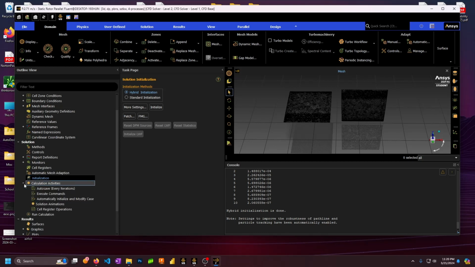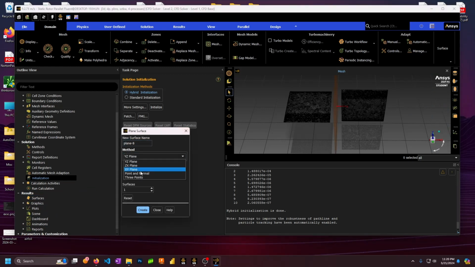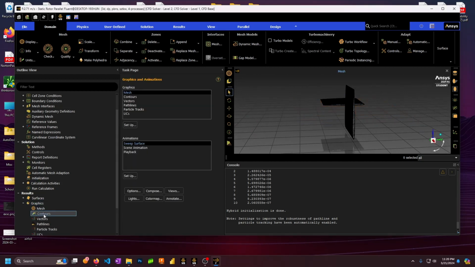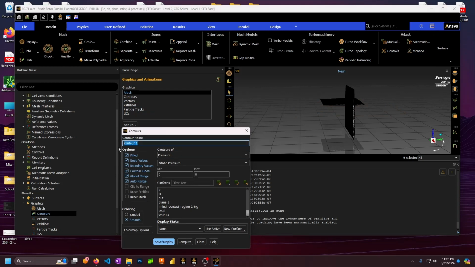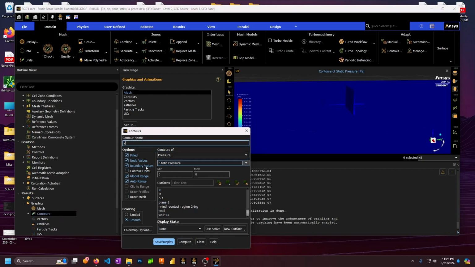Now we can create a plane at the axis. And then create some contours. So we'll do a pressure contour on the blades using also the plane, and then we'll also create a velocity contour on the blades and the plane.